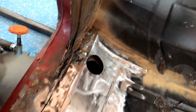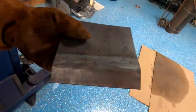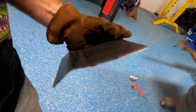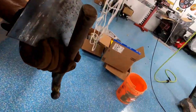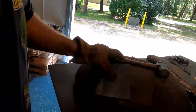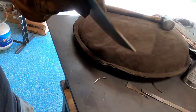Okay, we are closer up there, but we have some inconsistencies right here. I have to adjust that too. Need a little more curve in that, probably that. So I'm going over here. Can do that one of two ways. You can hit it on a flat surface and it will stretch it and cause an arc.